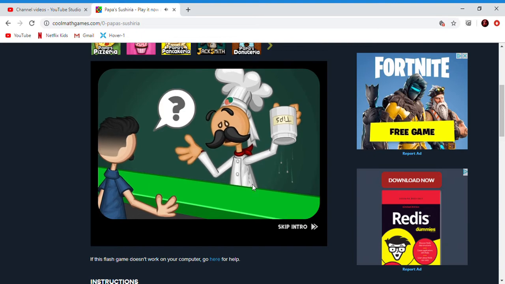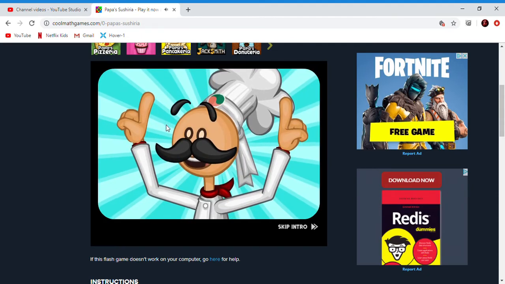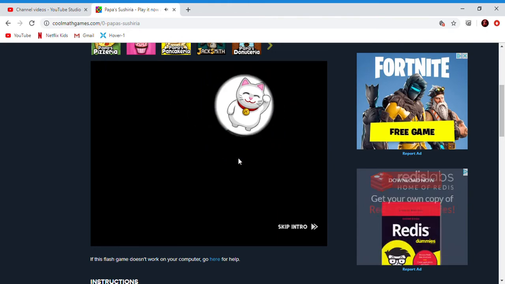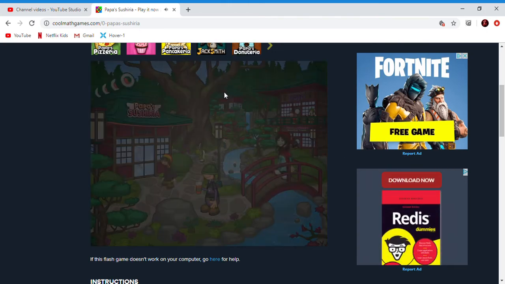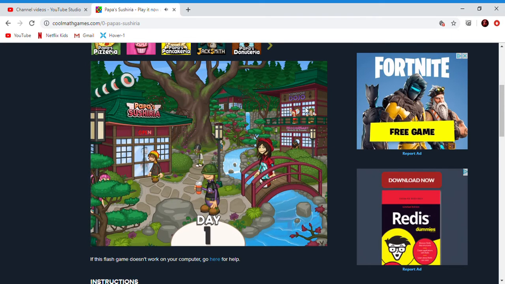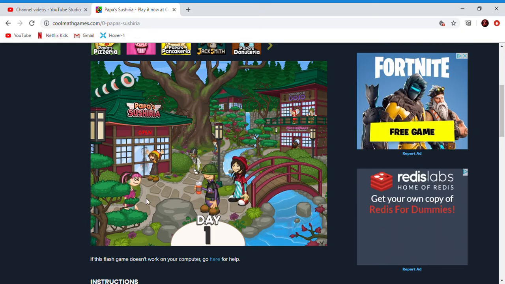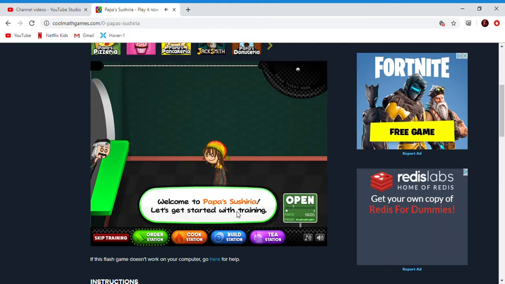We got no tips. Alright. Okay. Alright, I'll work here then. That'll be great. Yeah. This is exactly what I imagined it would look like. Nice and pretty with trees and plants and stuff. Alright, day one. Welcome to Papa Sushiria. Let's get started with training.